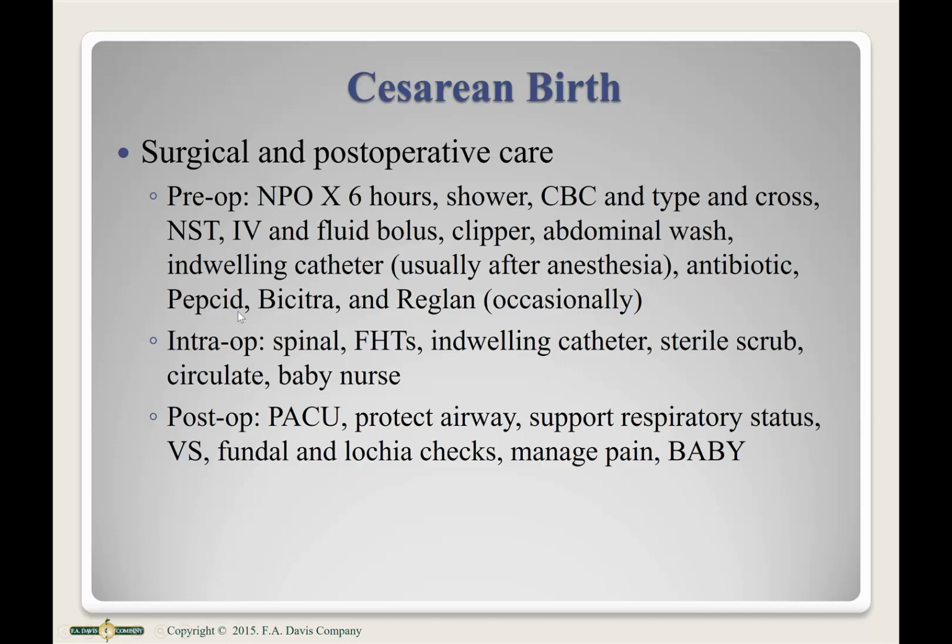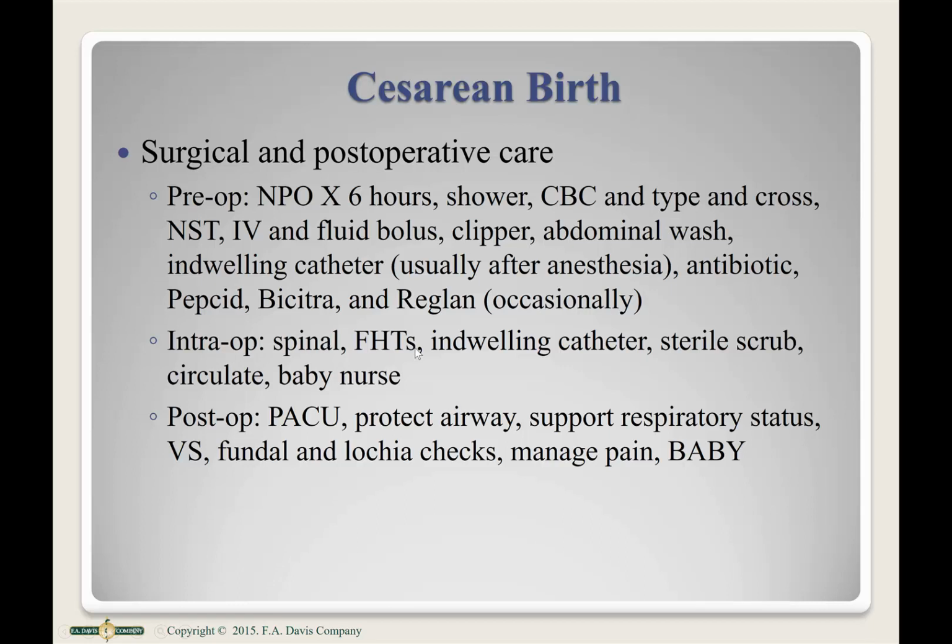Most of the time we will end up giving her Pepcid, Bicitra, and Reglan, depending on what the anesthesia wants. These medications decrease gastric acidity and increase gastric emptying. And so that just helps the anesthesiologist when they have this woman laying flat on the surgical table to reduce gastric regurgitation and aspiration, gastric aspiration. So that's why that's given. Okay? And then off to surgery she goes, and she gets her spinal.